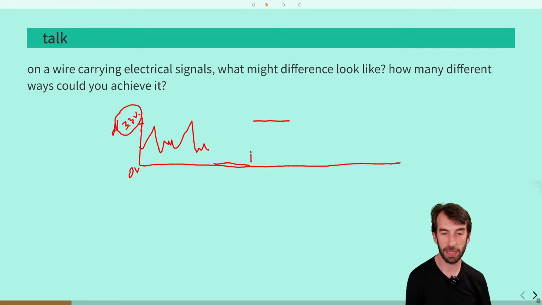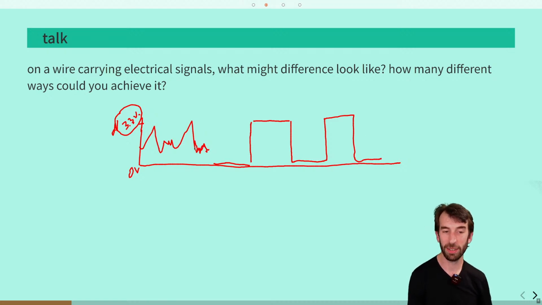So you can make something be low and go high, or you can make it be high and then go low again. On your microbit, you can't exactly do all this stuff. That's a bit harder. That would require more circuitry. It's possible, but it's not something we have the capacity to do right now.